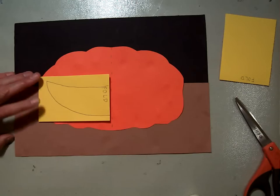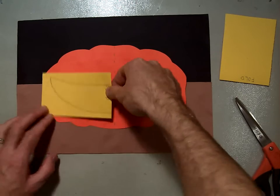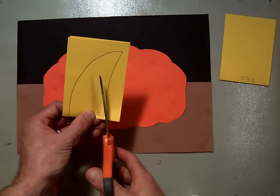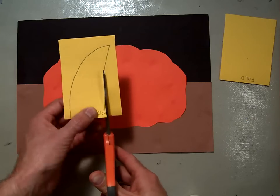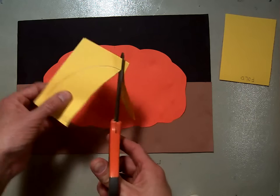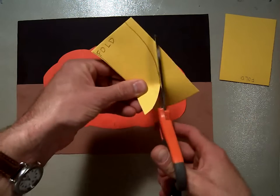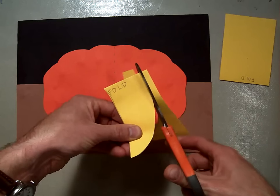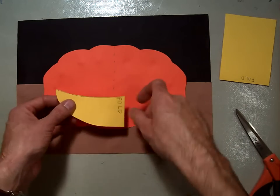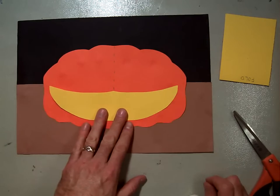Okay? Now, we're going to cut that shape out. So, hold on to the fold, take your scissors, and cut on that fold line. Right along the line that we drew, and back towards the fold. Make sure you save the fold, okay? You really want to save it so that it doesn't get screwed up. Now, I've got the fold, and if I open it, you'll notice that my mouth is symmetrical.